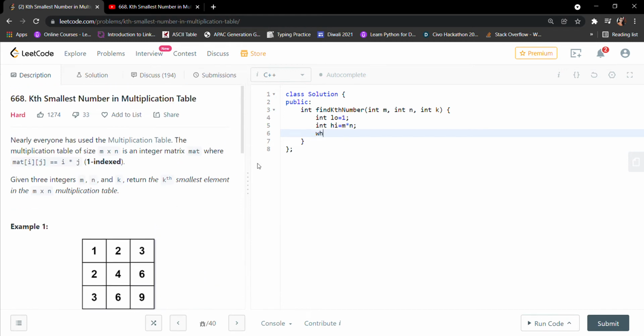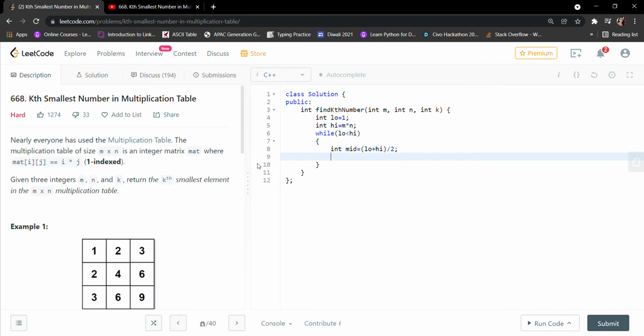And as I'm using binary search, I will use a loop, and this loop will run till our low is less than high, and a mid value, that is low plus high upon 2.